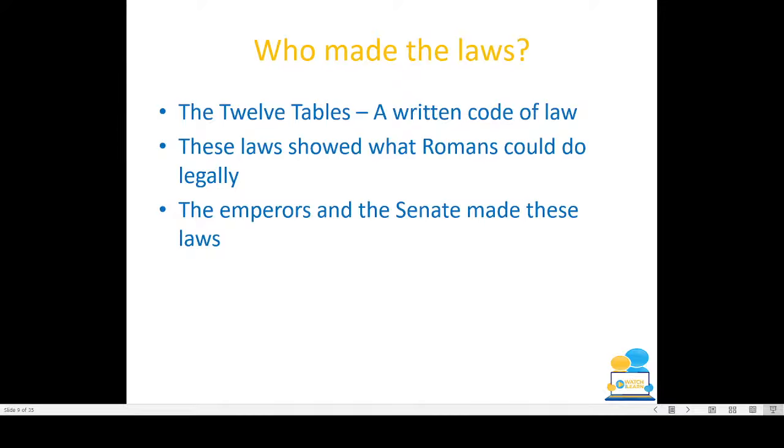This is really important when we look at who made the laws, because the laws were created by the emperors and the Senate in ancient Rome itself. So the emperor of Rome and the Senate would often make these laws, and then people would follow these laws. So that's our first topic there. Remember I said we'll have each topic, and the first one here is who made the laws. So we know who made the laws now. It's the emperors and the Senate. And this one here is important, okay? The 12 Tables is literally a written down code of law. So it was actually written down at the time as well, for people to follow.